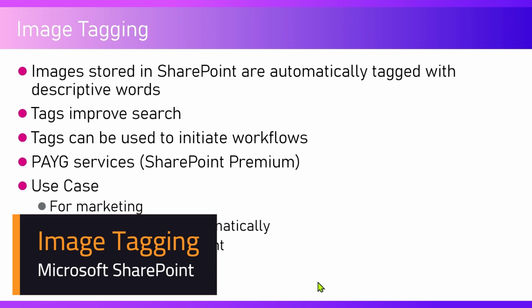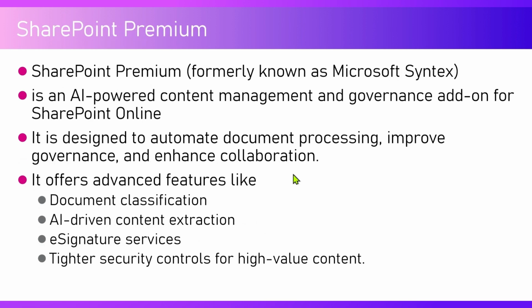In this video, let's look into the image tagging feature within SharePoint. Before I cover image tagging, let me go to the next slide and show you something about SharePoint Premium. SharePoint Premium, formerly known as Microsoft Syntex, is an AI-powered content management and governance add-on for SharePoint Online. So, it is not available out of the box.